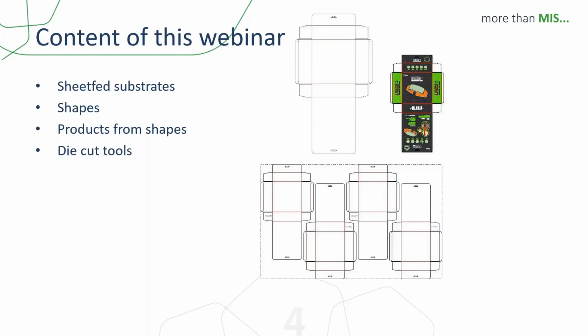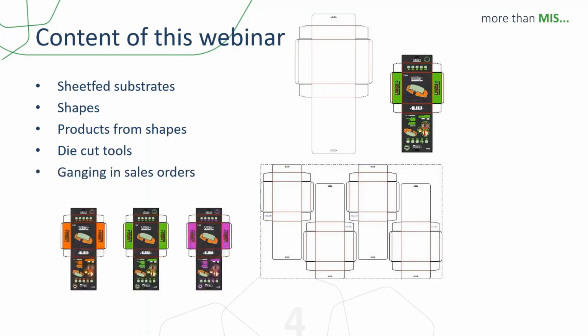Next, we have the management of the die-cut tools, and here are the most important new features for packaging. Besides the improvement we had in the previous version, we will mainly highlight the interaction between MIS and CAD cut. Then the next chapter is about ganging of the different products in sales orders.